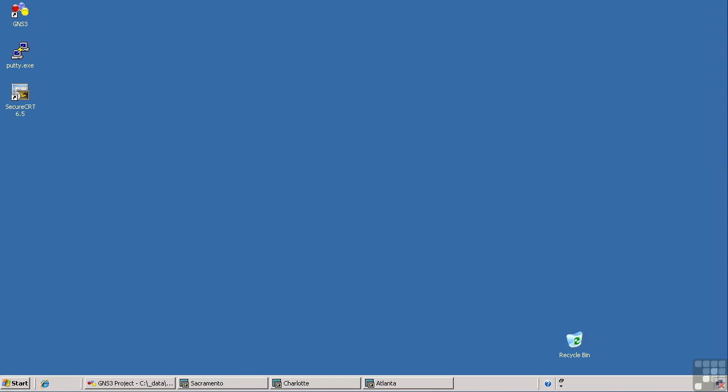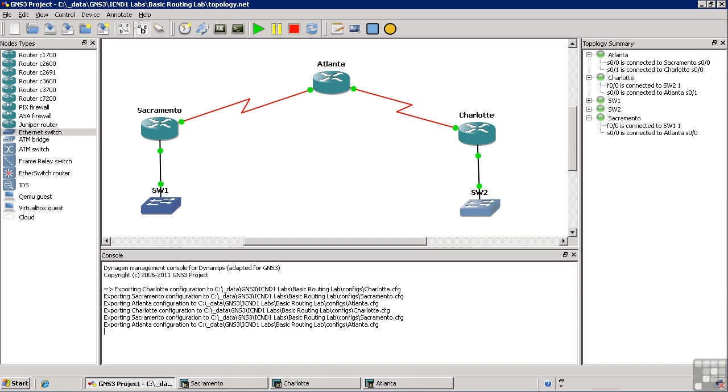In this video, we are going to implement RIP on our little lab network that we've set up. Here's the network that we used for our static routing, and I've not done anything to this network since the last time we saw it. We saw how static routes were evil, and they should be destroyed with fire, and we're going to do just that in this lab. We're going to implement RIP on all three of these routers and show you how the routes are distributed from one end of the network to the other, and then we're going to go add a route, add it to RIP, and see that it shows up on the other two routers.